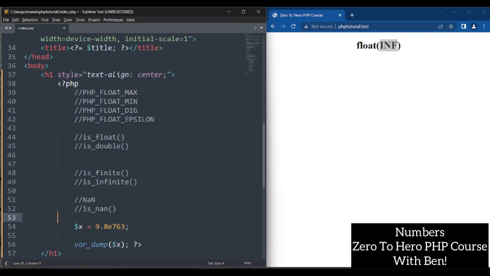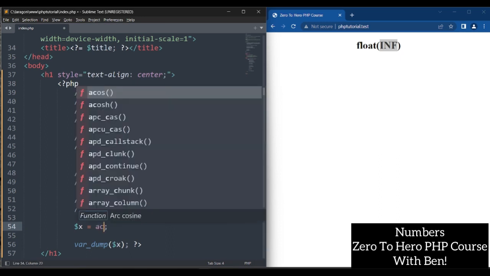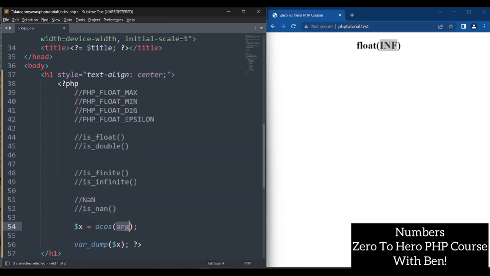But the good thing about this is the var_dump function, which we use for our debugging, also helps us behind the scenes, and it does a lot of work for us. So let's say that we have a numeric calculation, and we just pass an argument of 9.